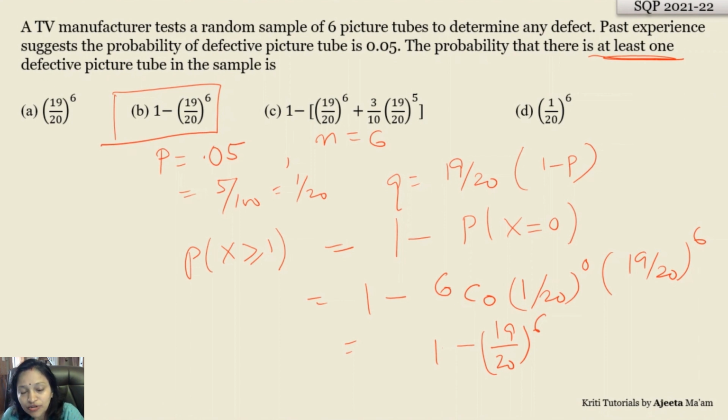So it is binomial for small n. Remember, Poisson distribution or normal will be written in the question. If nothing is written and n is small, it is binomial distribution. So what's the formula for binomial? Once again we write nCr p raised to r q raised to n minus r for the probability of x equal to r. This is for binomial. Now let's move on to the next.